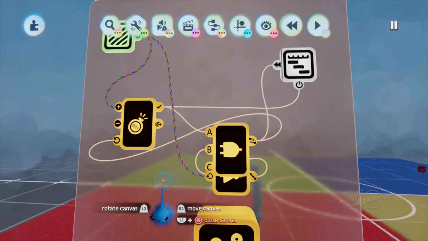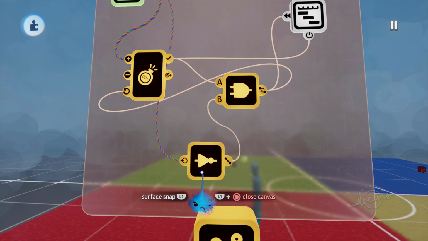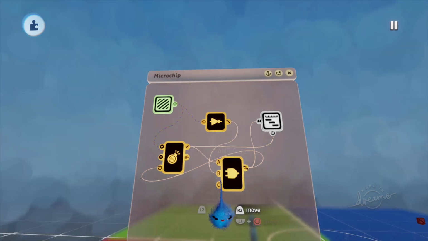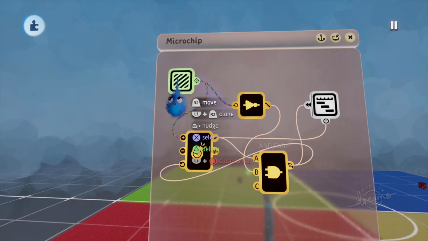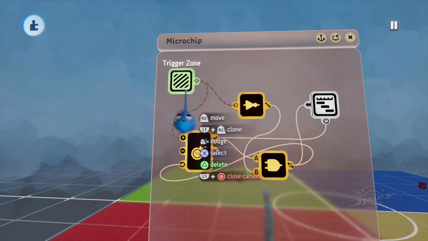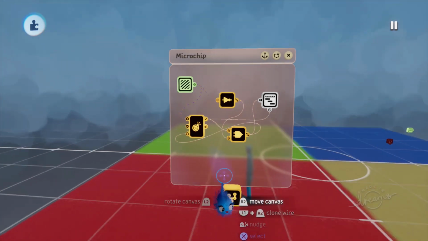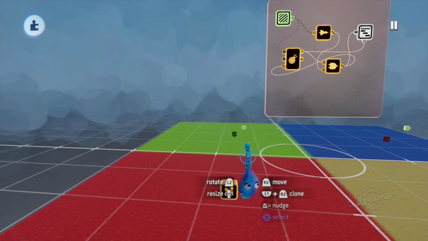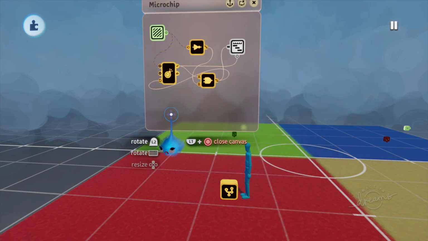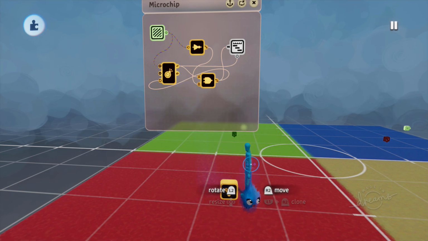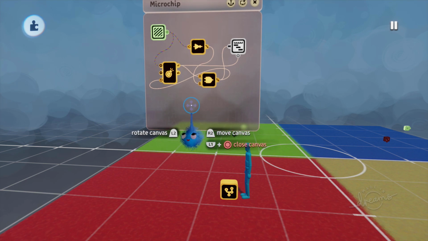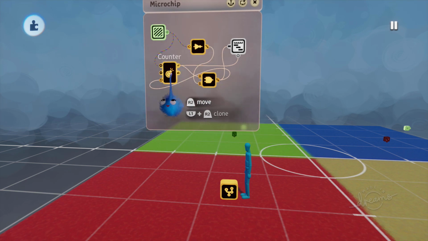The reason we've got this NOT gate and this AND gate for this put that there, is because if I had just said NOT for the trigger zone, then it would set itself off even if it couldn't find a possessed person. So it would start immediately. We don't want that. We only want it if it's detecting our puppets. So we only want it to set off as soon as that counter is on.